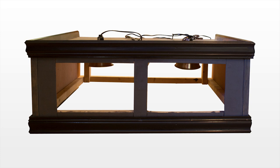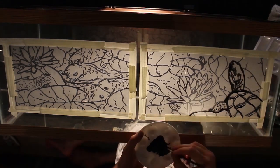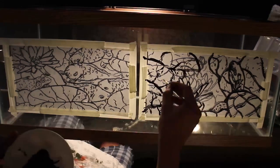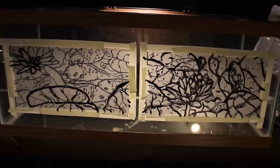Then I drilled two 1.5-inch holes in the top of the canopy to attach light fixtures. Next, it was time to construct the doors of the canopy, which are identical to the ones on the stand other than their dimensions. I applied three coats of ebony stain and two coats of polyurethane to the frames. Originally I wanted to paint the door panels to match the stand, but then I came up with the idea of stained glass. I thought this would be cool since the lights in the canopy could illuminate the panels adequately.